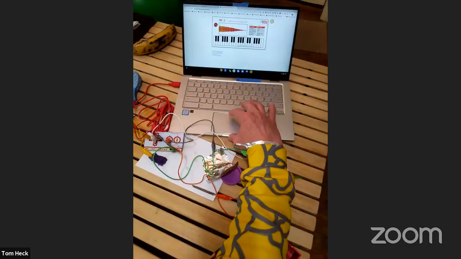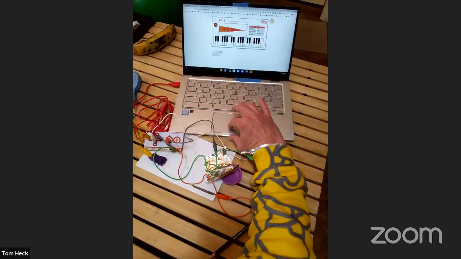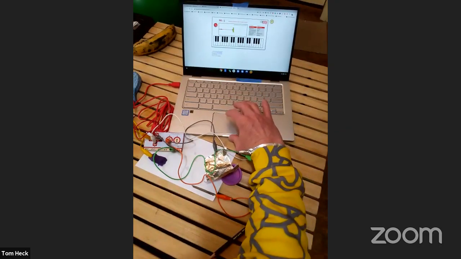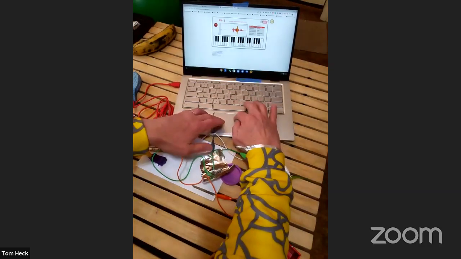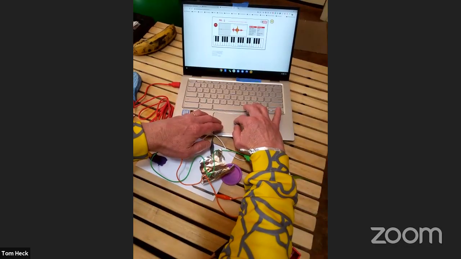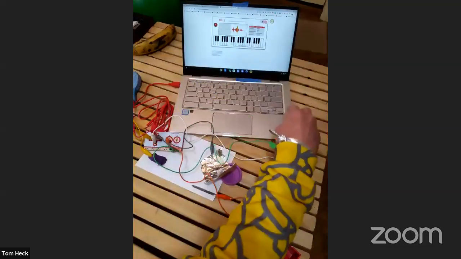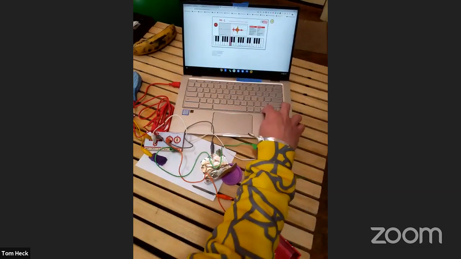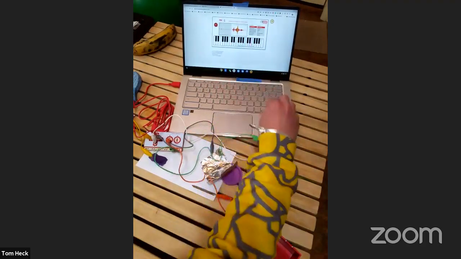Hit the record button. And I'm going to try this. Makey Makey. Makey Makey. All right, so there we go. I'm going to slide this bar over to here. And let's see what happens now that I recorded my voice, and let's see if it recorded it well. Makey Makey. Makey Makey.